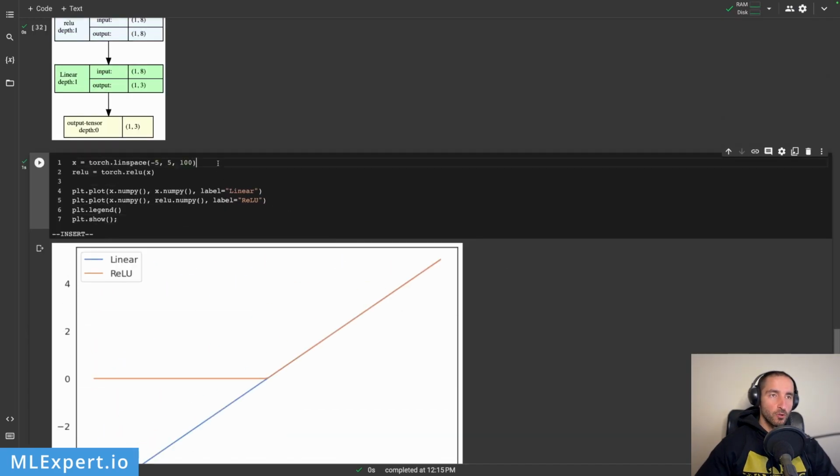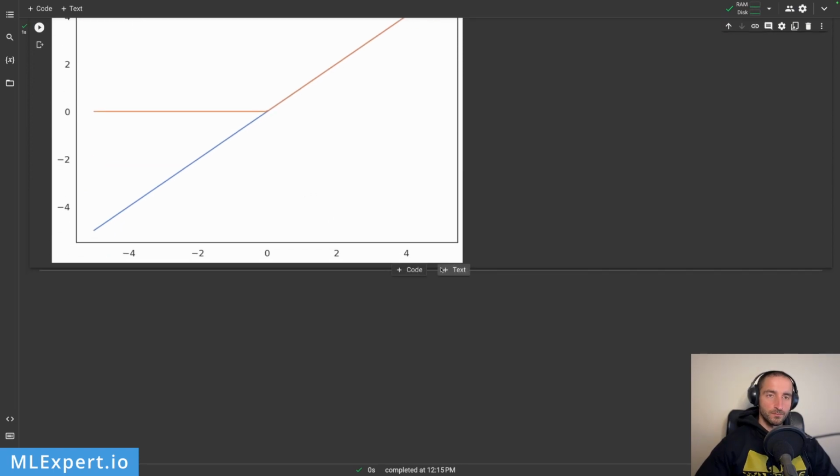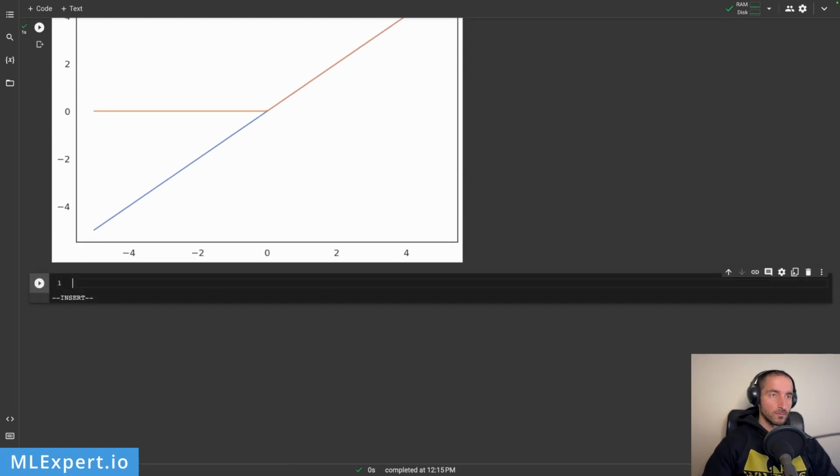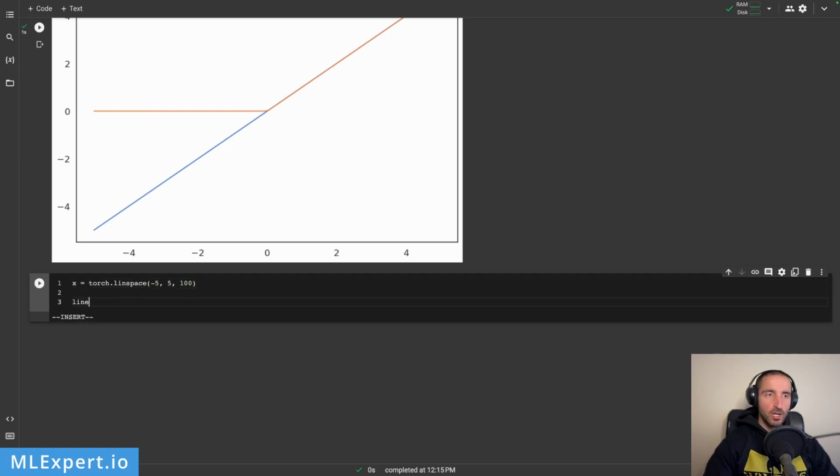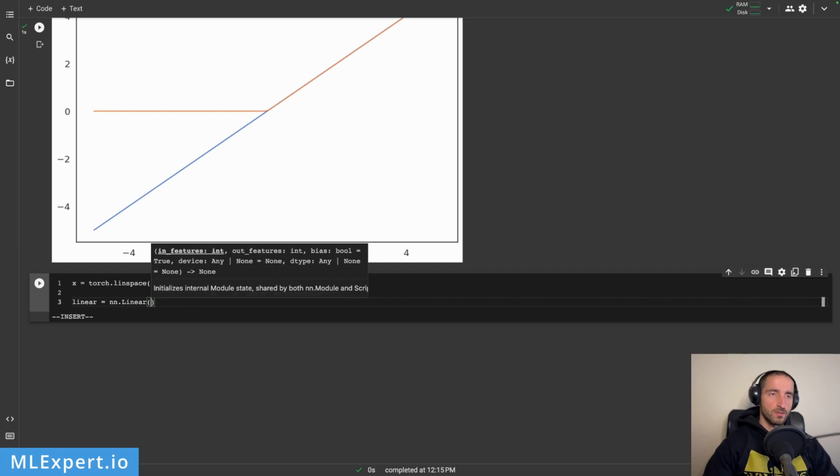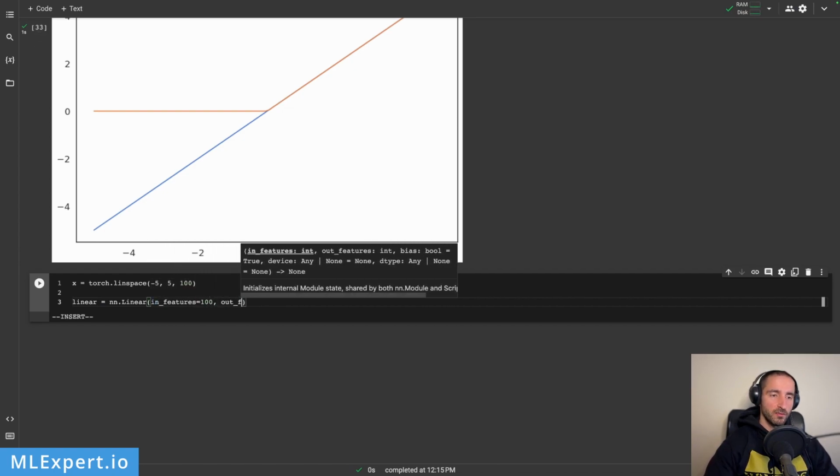To do that, I'm going to start by taking this vector and I'm going to use the same x values. Then I'm going to initialize a linear layer, which we already did in our neural network, and I'm going to specify that we want 100 inputs and 100 outputs. So in_features equal to 100 and out_features again equal to 100.